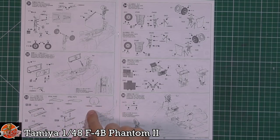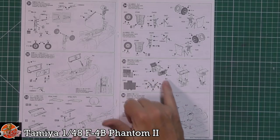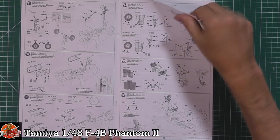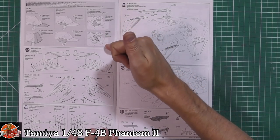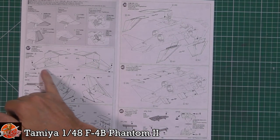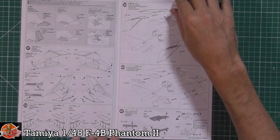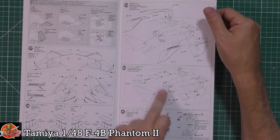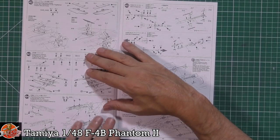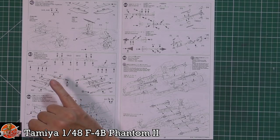There are different versions of the nose bulge, which they are calling out. The F-4J just has the blade underneath. Main gear goes together no problem, and the hydraulic doors underneath are fitted as a box section. Wing fold is optional — you can fold the wings up, the ailerons are positionable, and the speed brakes are included. We've got wing fold sections for both up and down positions, and the various control surfaces for flaps in up and down positions.